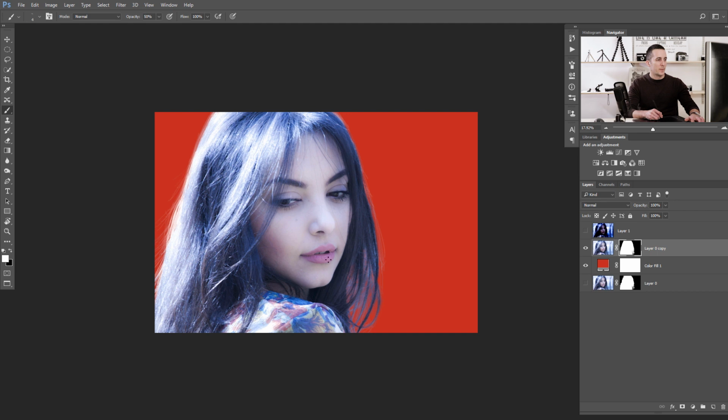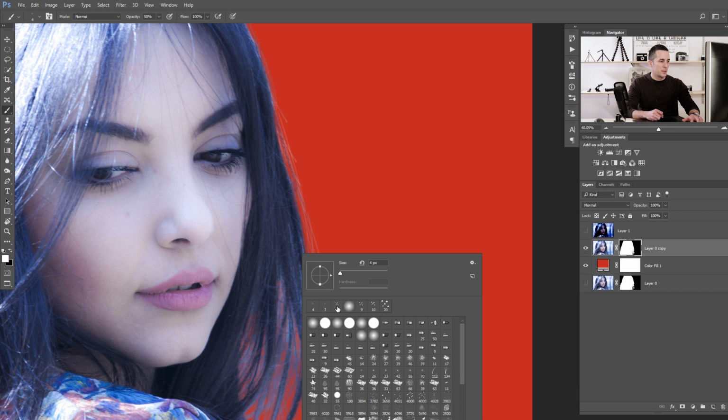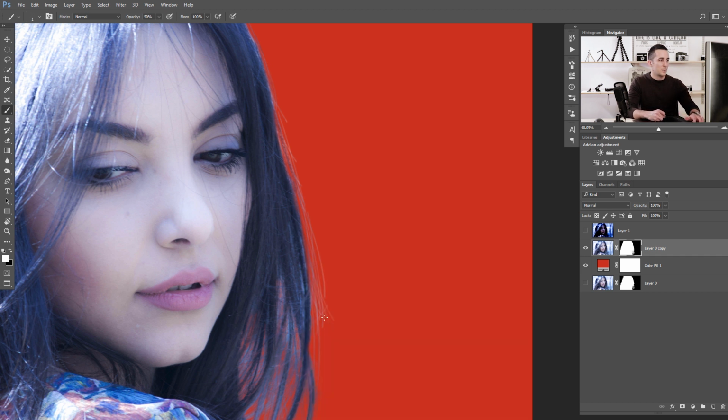Let me see. That's now much better. We can fix this part a little bit more. Let's use a normal brush here. This one with one pixel in size, and just play with that and build our hair a little bit.